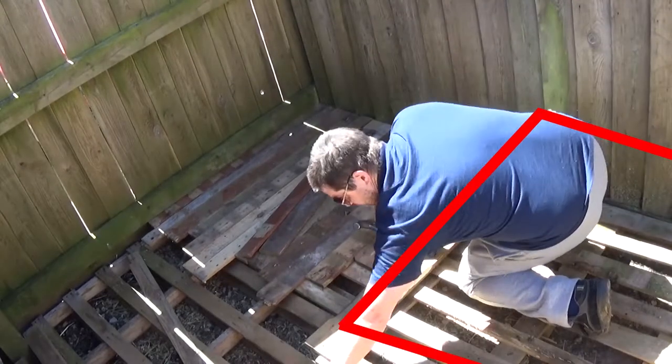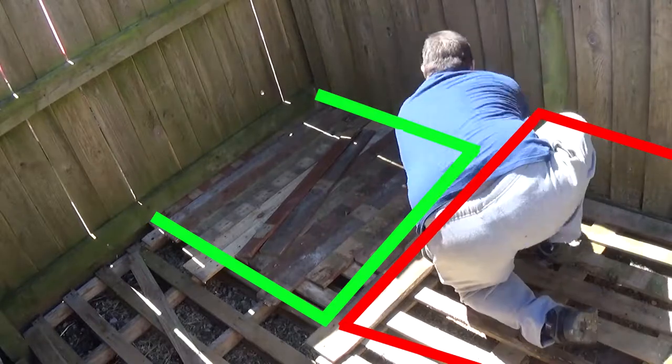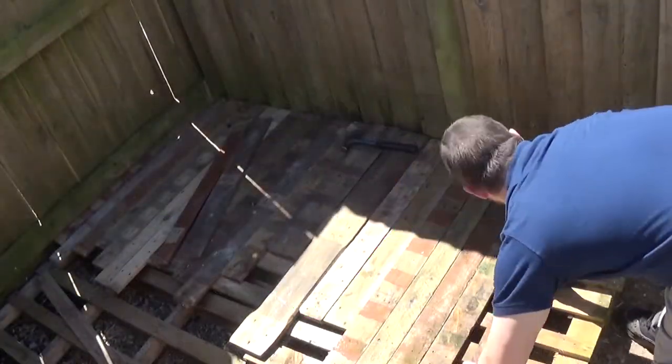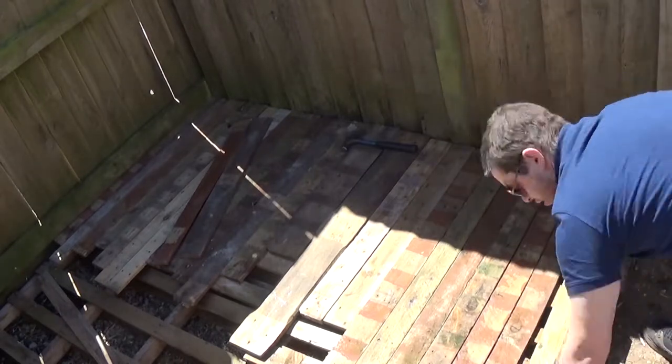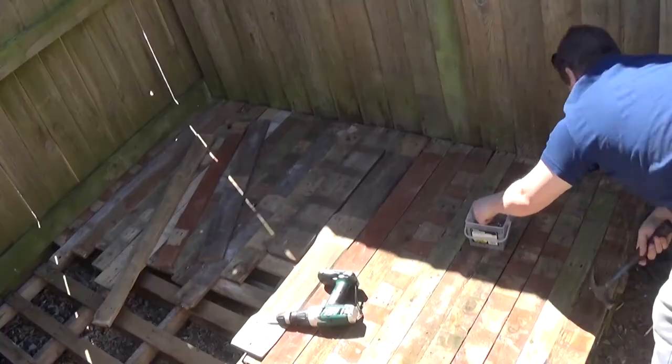Now the part I'm doing now, that half of it is going to be where the actual nesting boxes are. The other half that's planked over, that's got floorboards on basically, will be where they have a waterproof area, but it won't be closed off or anything.